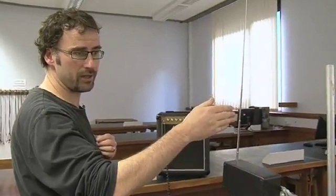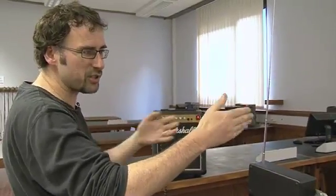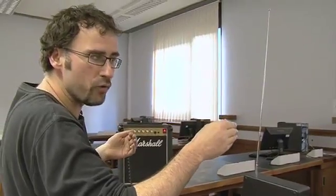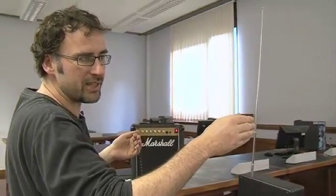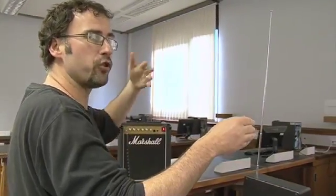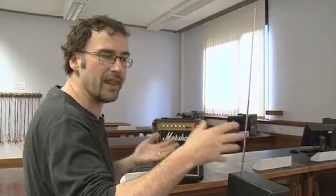There isn't current as such flowing back and forth here, but this antenna can affect the charges in me and those charges can in turn affect the charges here. So we're coupled together even though we're not physically connected and there's no electricity flowing across this gap — we're still part of one integrated circuit. When I play a note, the distance between my hand and this aerial affects the rate at which charge sloshes back and forth in the circuit. When I move my hand, the distance changes, the capacitance changes, the resonant frequency changes, and you hear a different note.